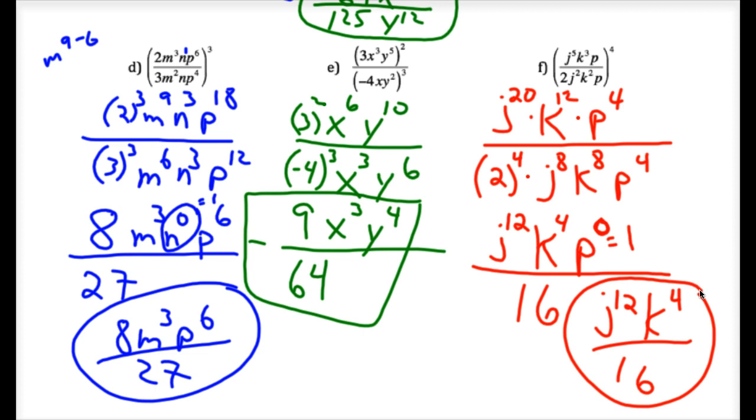If you left it without the quotient of powers, it would be wrong. Say again? If you left it without subtracting your exponents, just left it like this? Yeah, that'd be wrong. No, it's okay if you leave it like that. Not like on our homework, but is it actually wrong? I mean, it's just not simplified. Yeah, but that's the reason. It's just not simplified. You can do more with it.